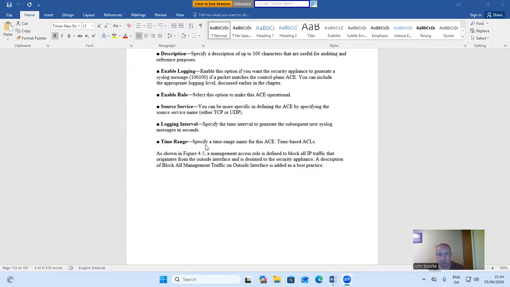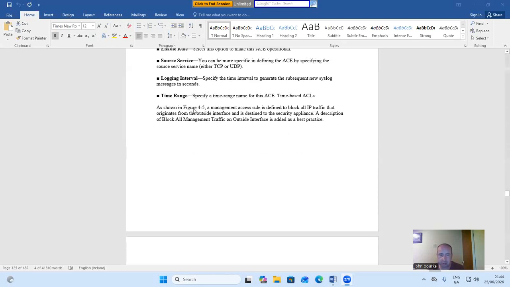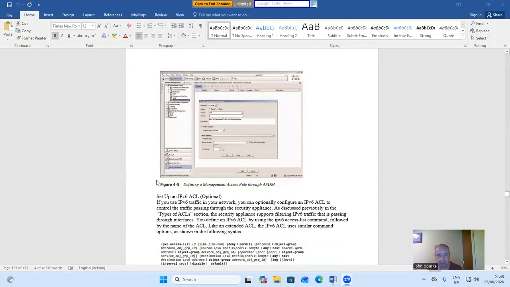Specify a time range name for this ACE, time-based ACLs, as shown in figure 4.5. A management access rule is defined to block all IP traffic that originates from the outside interface and is destined to the security appliance. A description of "block all management traffic on outside interface" is added as a best practice, as you can see here.